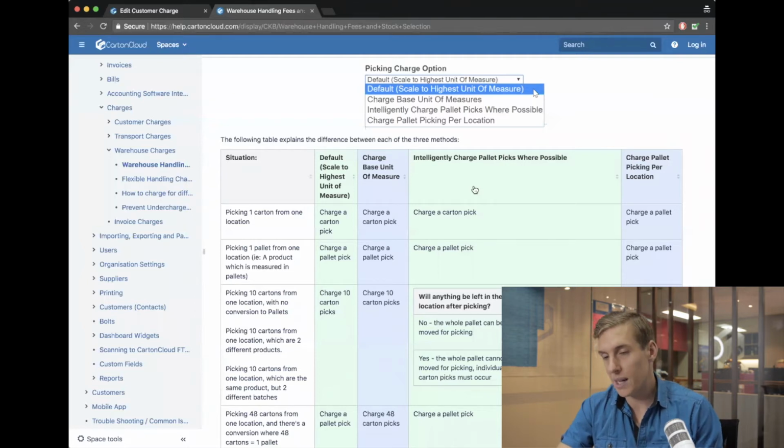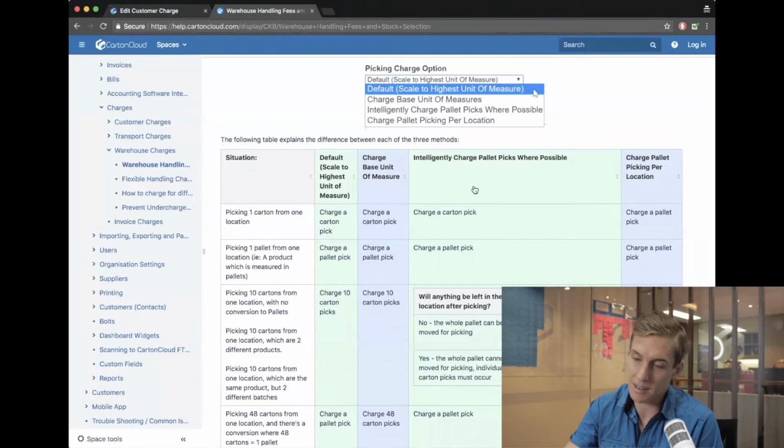It's a pretty cool and automated way of really charging in what I consider to be quite a fair way of charging picking fees. My personal opinion is that if you can physically do the work of just moving a pallet, then I don't feel that it's right to charge for individual carton and unit picks. I realize that this would vary across different businesses in terms of how they operate, and there may be other factors at play which mean that they need to charge carton and unit pick fees. But we designed this specifically because we found that some companies were really wanting to charge based on the physical action that they were performing, rather than just the quantities of what was being picked.